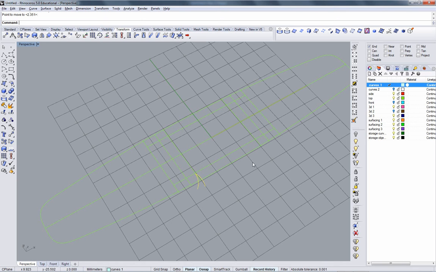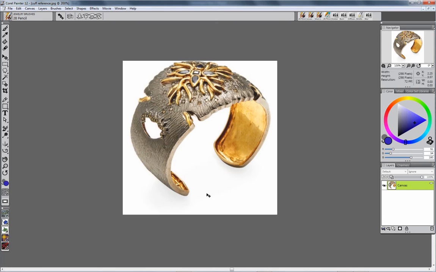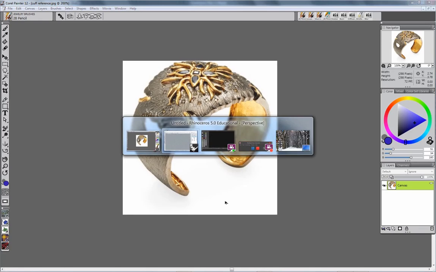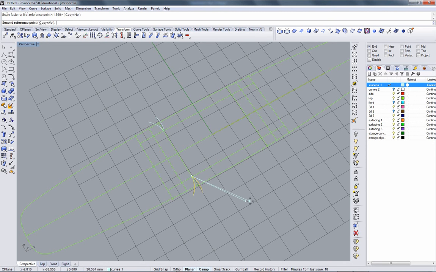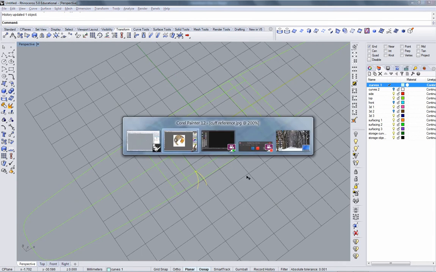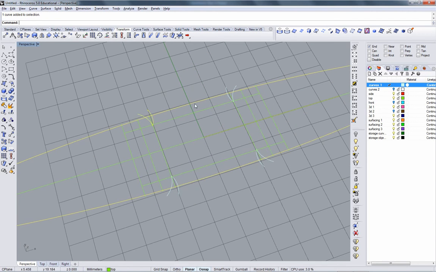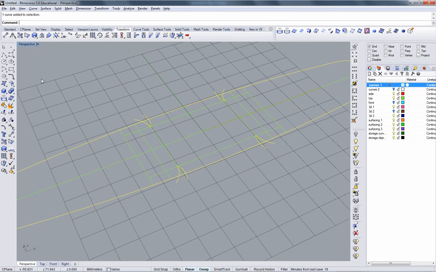I'm going to mirror it with history, so I can get a sense of how far it's biting in from each side. I think it needs to bite in a little bit more. I think it needs to be a little bit larger, but not going out wider, so non-uniform scale. Yeah, I think that's actually pretty good. Across, and I will use them to trim each other out, the notches and the outline. And then I'll hit join to combine them into a closed curve.